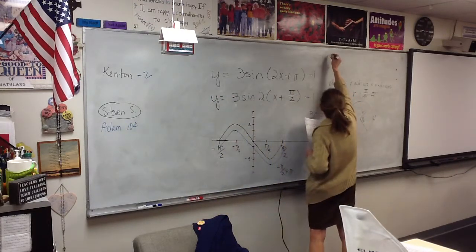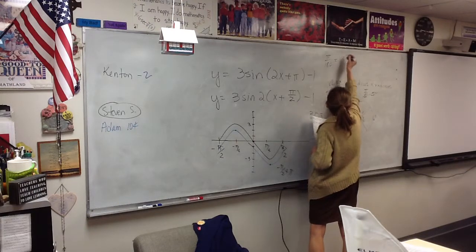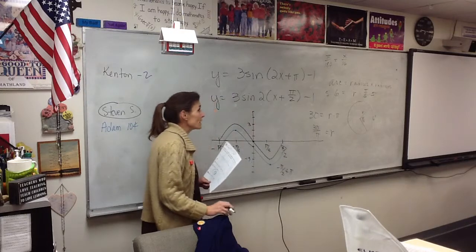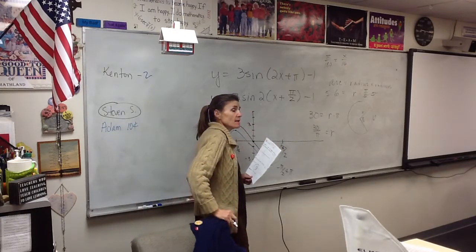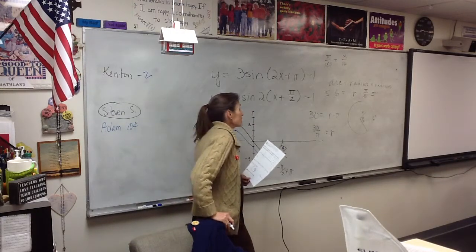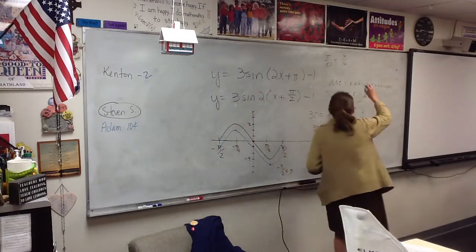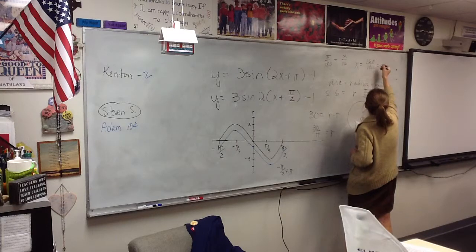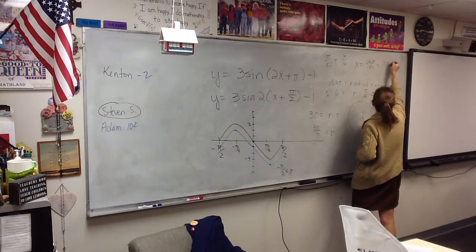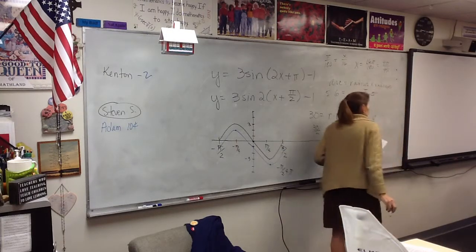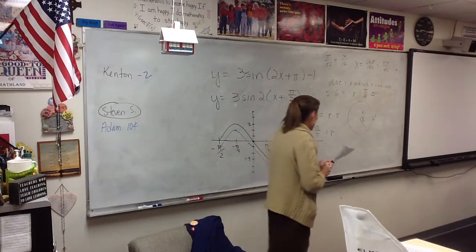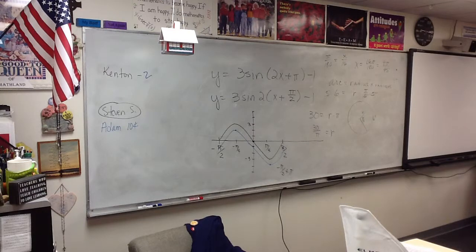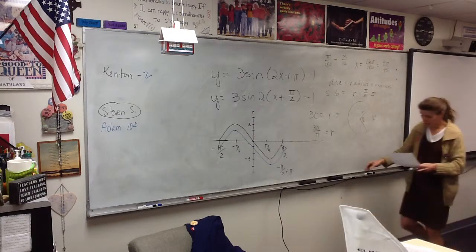Convert 16 degrees to radians. Some of us miss this. Pi over 180 equals something over 16. We're looking for the something. So the something will be 16 pi over 180. Both of those numbers are divisible by 4, so it's 4 pi over 45. And yes, I do expect you to be able to do that arithmetic without a calculator. You are capable. I have complete confidence.